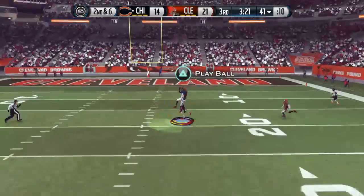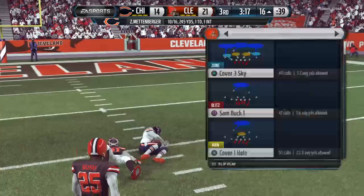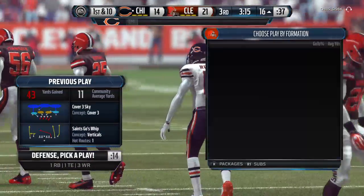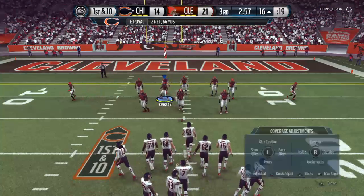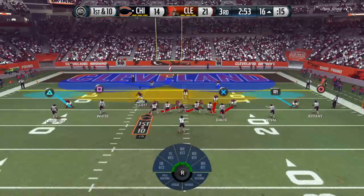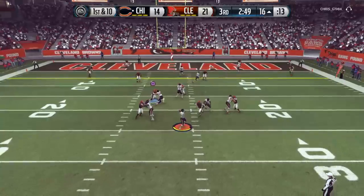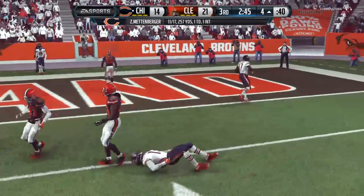Down the field. What a one-handed catch. Royals got a pair of grippers, and of course by that I mean hands. They are big, they are strong, and you need those to make that one-handed catch. Anytime your team is down, you're inside the other team's red zone, you look for one of your star players, your quarterback, wide receiver, or running back. They need to make a big play here. Has 12 on this play.